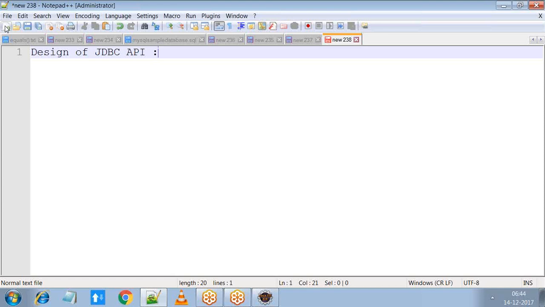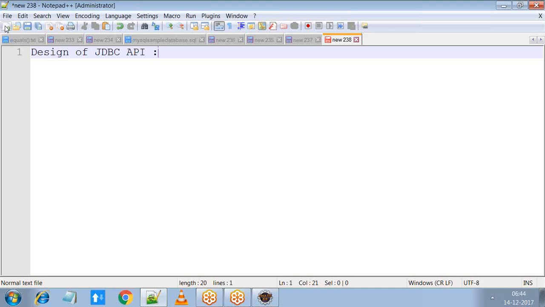They faced many issues, which played a crucial role in developing this JDBC API. There are various factors which influence this JDBC API.